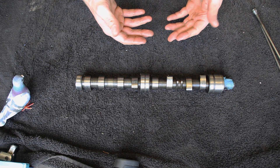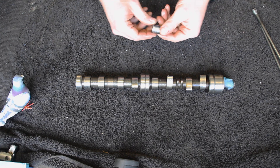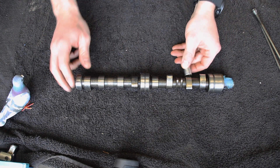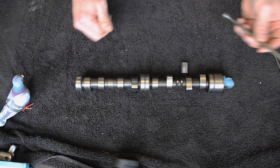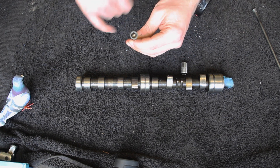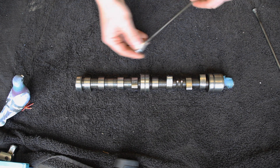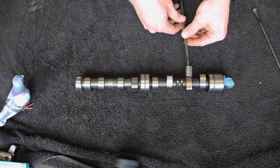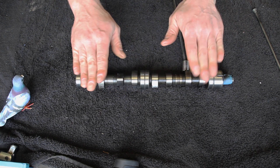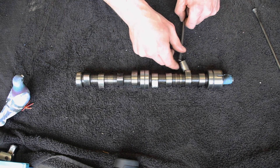I haven't got any followers here so I'm going to use a socket to explain — you'll have to use your imagination. I've got a standard Halfords half-inch drive socket. In your engine you'll have eight of these followers that sit up against the camshaft inside the follower, going up to the cylinder head. This is a standard classic Mini follower bucket dish that goes into the rocker, and then you've got the end that sits inside the follower. As the camshaft turns it pushes the follower up, pushes the rocker up on the back, and pushes it down the front to open the valve. It doesn't have to be any more complicated than that.